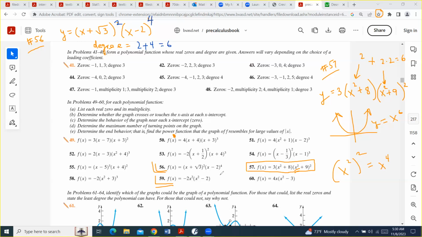So how about if you try to do exercise number 59 as a little quiz? So you can do it and I will look at it, and you can either put your answer in the chat, or you can put it on a piece of paper and show me, or you can show it to someone next to you so we can work on it together. And if you don't put it in the chat, you can just use a little paper and write it. So again, what I care about is the degree, okay? So keep track.